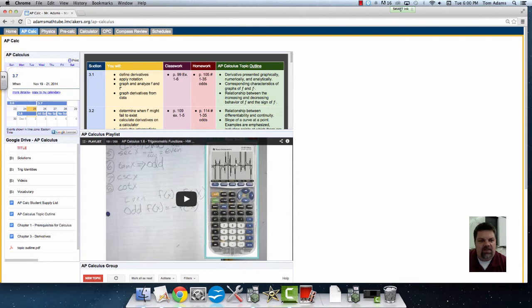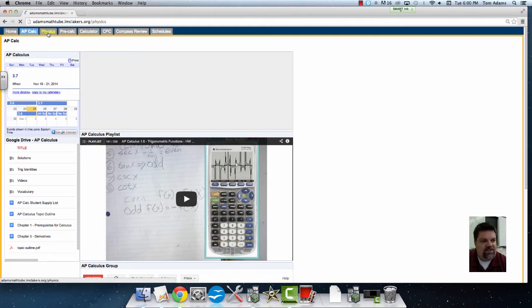And so basically all of these are going to have the section, the objective of what the students will learn in class, what we're going to do in class, the classwork, homework, what I assign for homework. And then there's usually some sort of test or something that's associated with the topic that we teach. And so I'll have that information listed here.